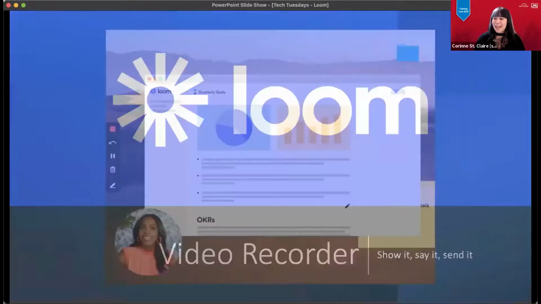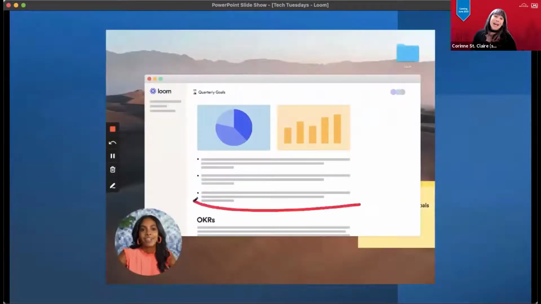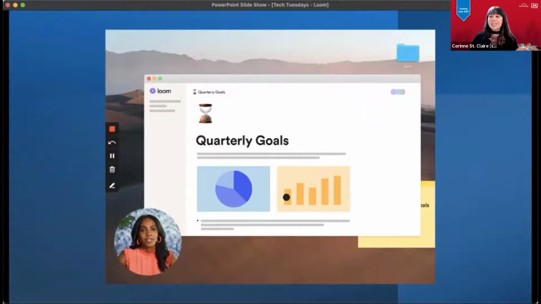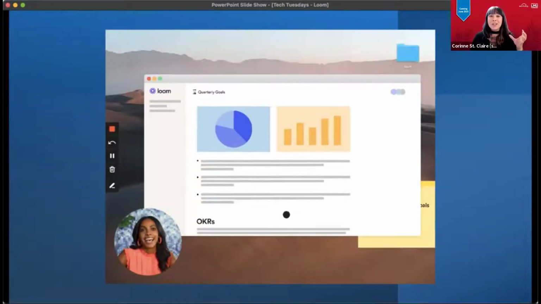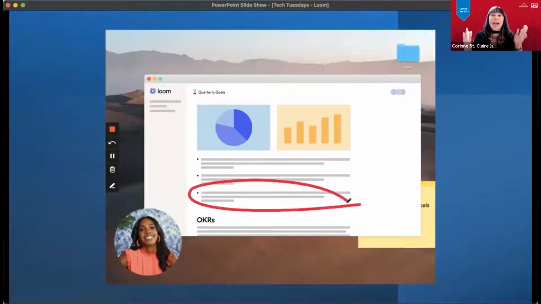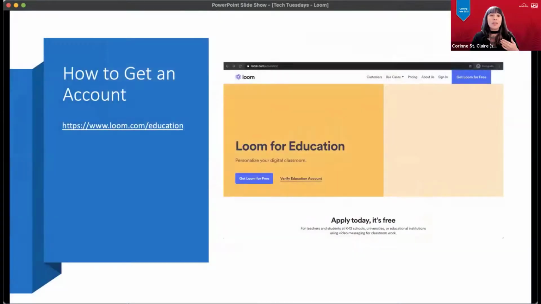So let's go ahead and click through. This is kind of what the Loom interface looks like. For this particular sample, you'll see there's a toolbar on the side. There's a little talking head. You can move that around to wherever you'd like, and then it will record whatever you are showing on the screen. So that can be really helpful. I have actually done that with Zoom. If I need to show something on Zoom to someone, I'll use Loom to record Zoom and go from there.